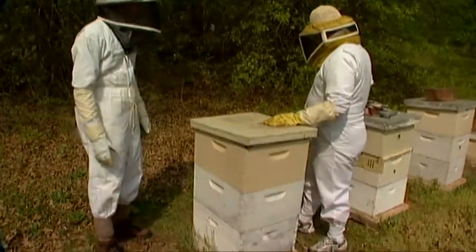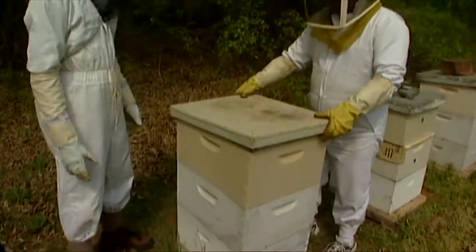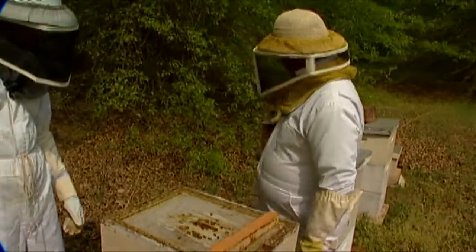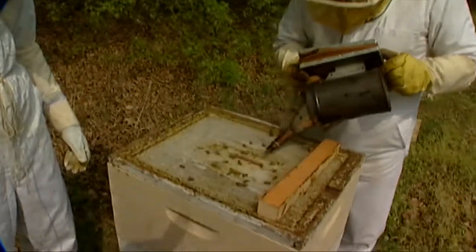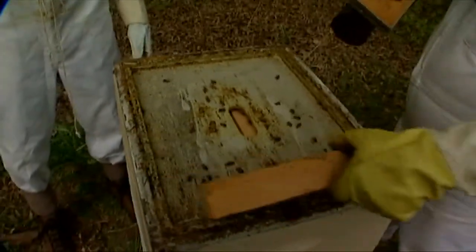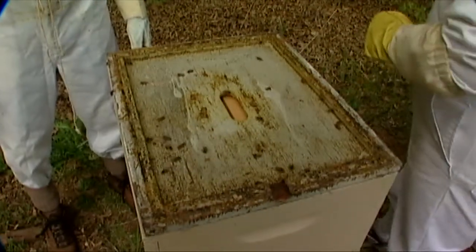Well, that's a good question, Steve. These boxes are what we call brood supers. I keep the 2 supers on the bottom for the bees year round. The one above that, which is this top one, which you see I'm putting the smoke into right now, is for the beekeeper. That's where I'll put my honey supers to allow them a chance to gather the nectar and give me lots of honey at the end of the season.